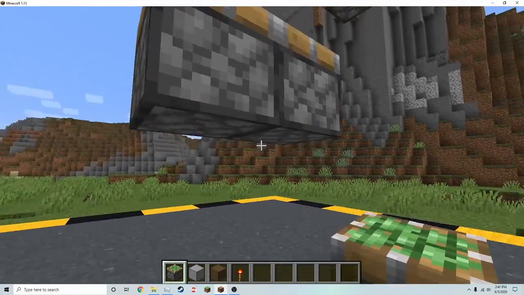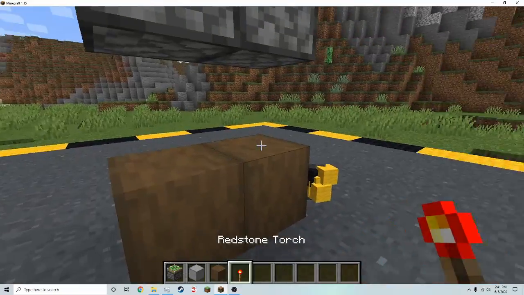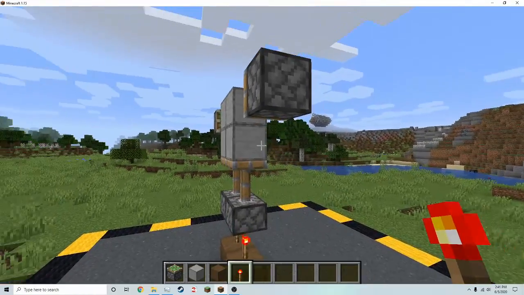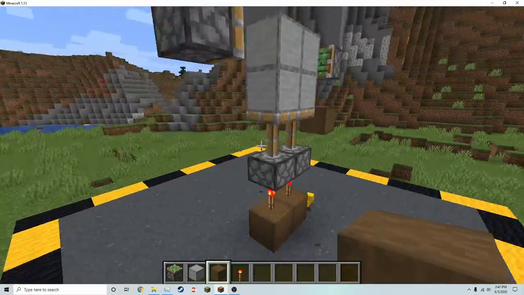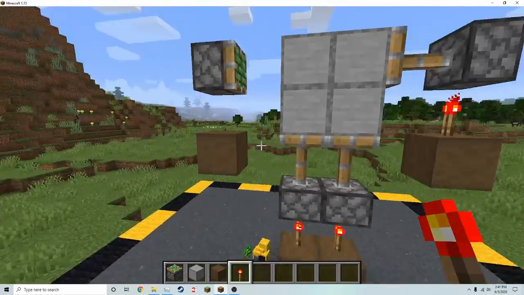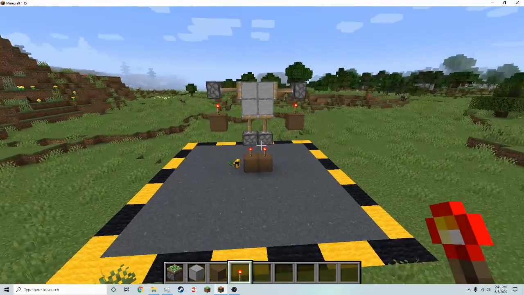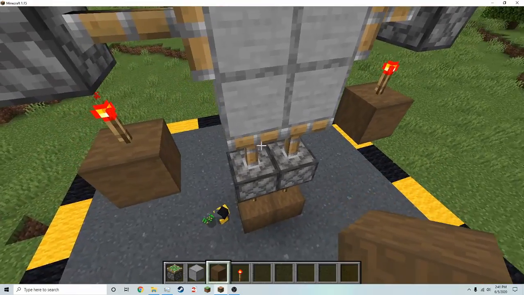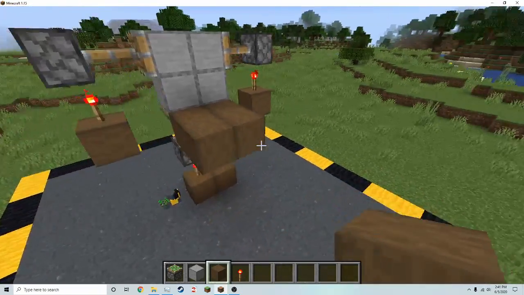Now, for these guys, you need to have these activated, which is as simple as that. And then for these, it's also pretty simple. You just need that right there and that right there. So now we have all these activated, and the ground for the player is right, if I can get this hitbox right here.